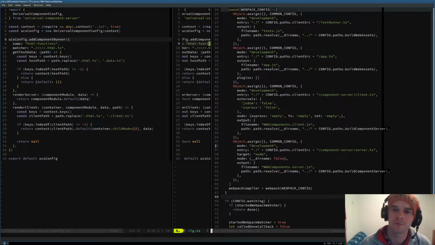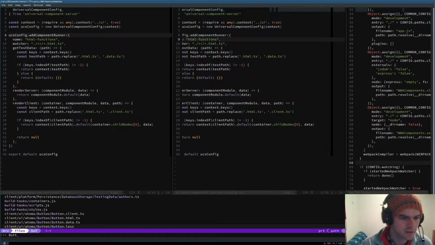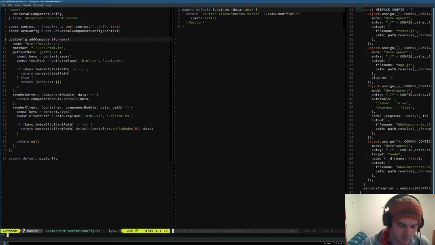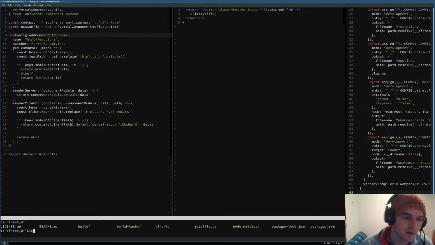That's what we'll do. Okay, so if we take button.html.ts, we've got this very simple, straightforward component. What we're going to do is create a functional component, which uses client UI / Atom / button, and instead of being button.html.ts, it's going to be button.react.tsx.